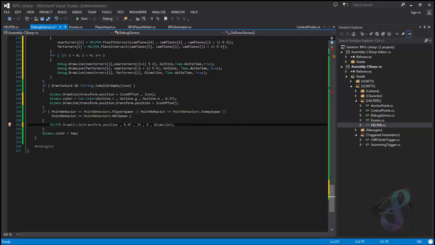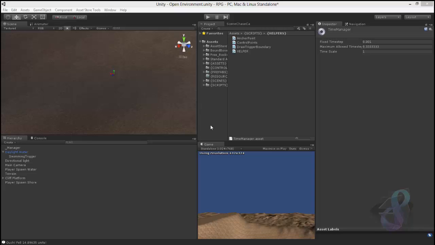Okay, this will indicate the exact position and the size of the character that will come in the scene. And by that, we finish this script. Holy cow, that was a big script there.